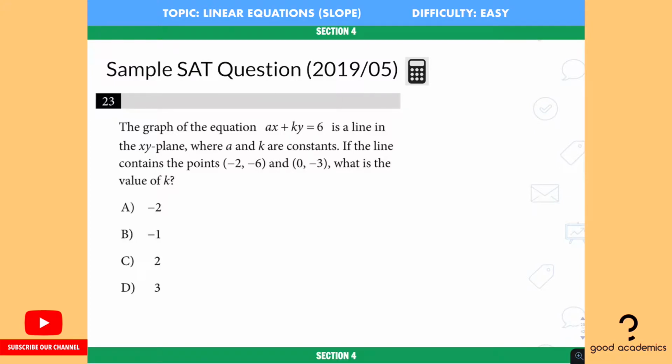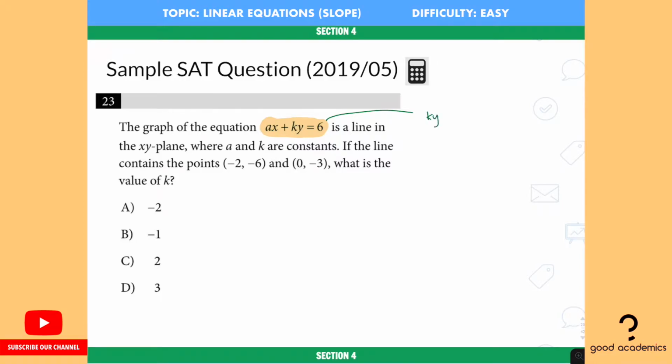Now, for the better preparation of your answer selection, it's always good that you change the standard form of the linear equation into the slope-intercept form. So to do that, now I would tell my students to do it mentally. So I would challenge you to do it mentally, but I will show you how to do it step by step. And just make sure you train up yourself to do it mentally.